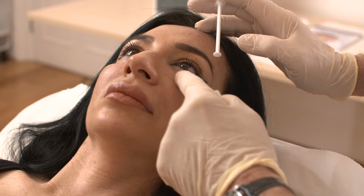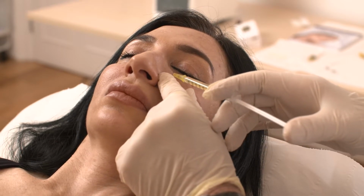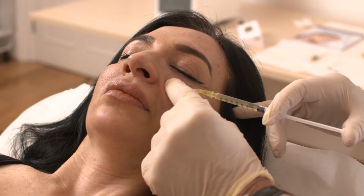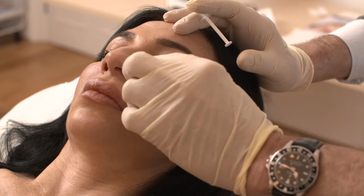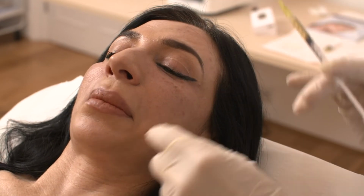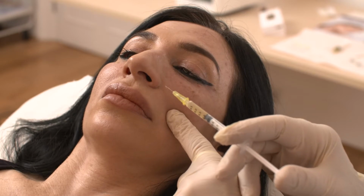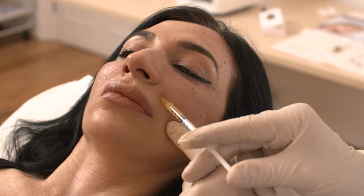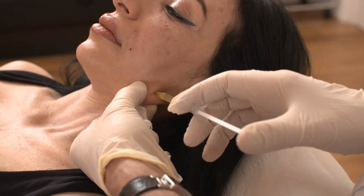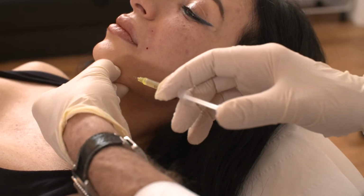So, first we're going to do under the eyes. Pull the skin, place your needle, and you push it until you feel the periosteum. Inject 0.2. And again, and again. And it's spread all around. Then for the nasolabial, the needle again goes deeper than with a filler, more 45 degrees than 30 degrees. For the jawline, pinch the skin, pull and inject perpendicular to the jawline, to the periosteum. Don't try to penetrate the bone, it's just contact.